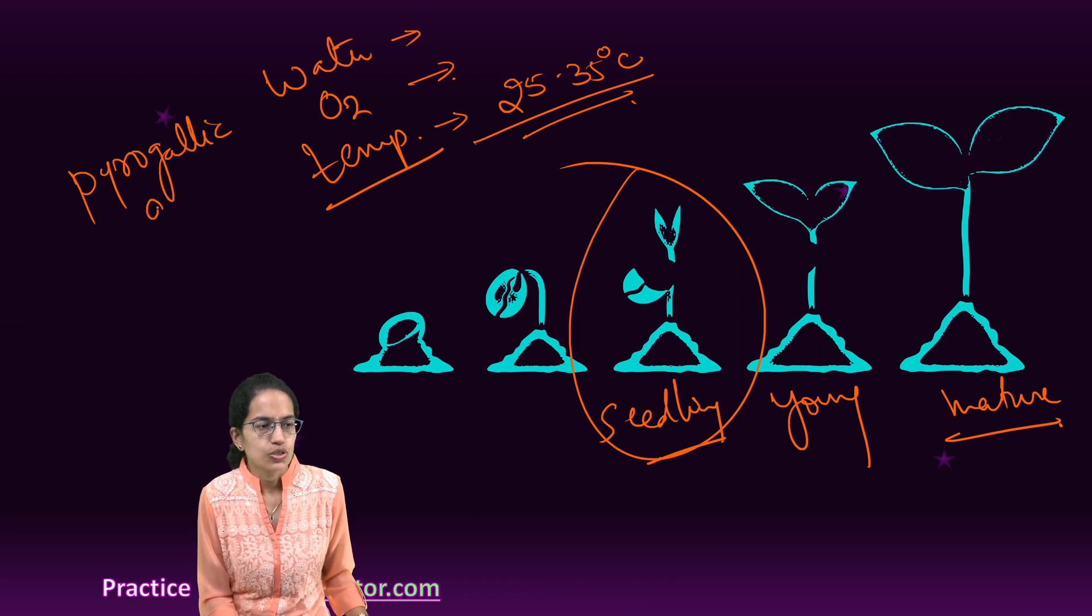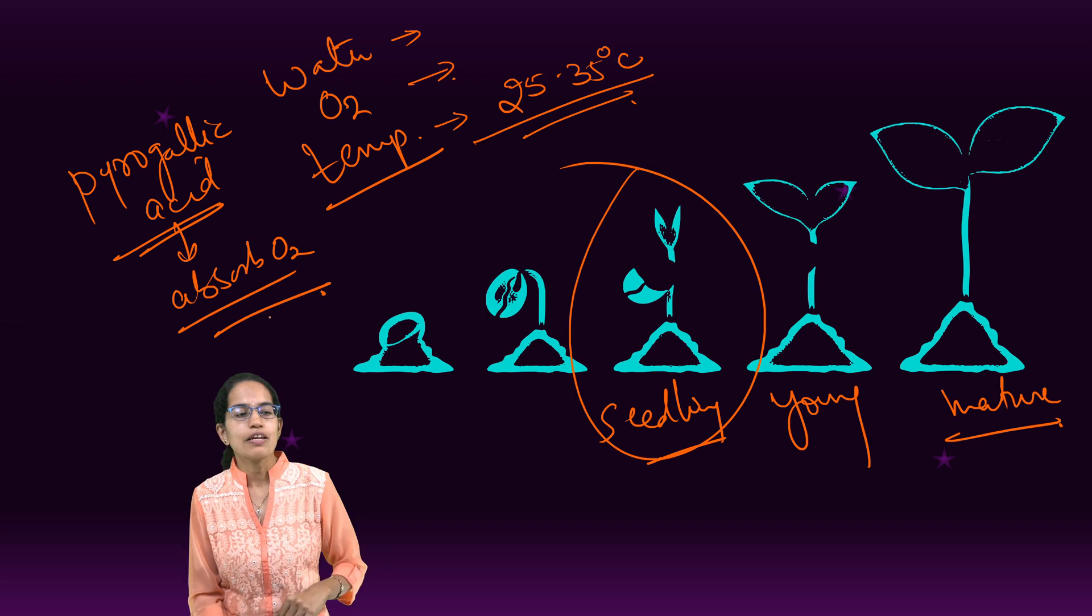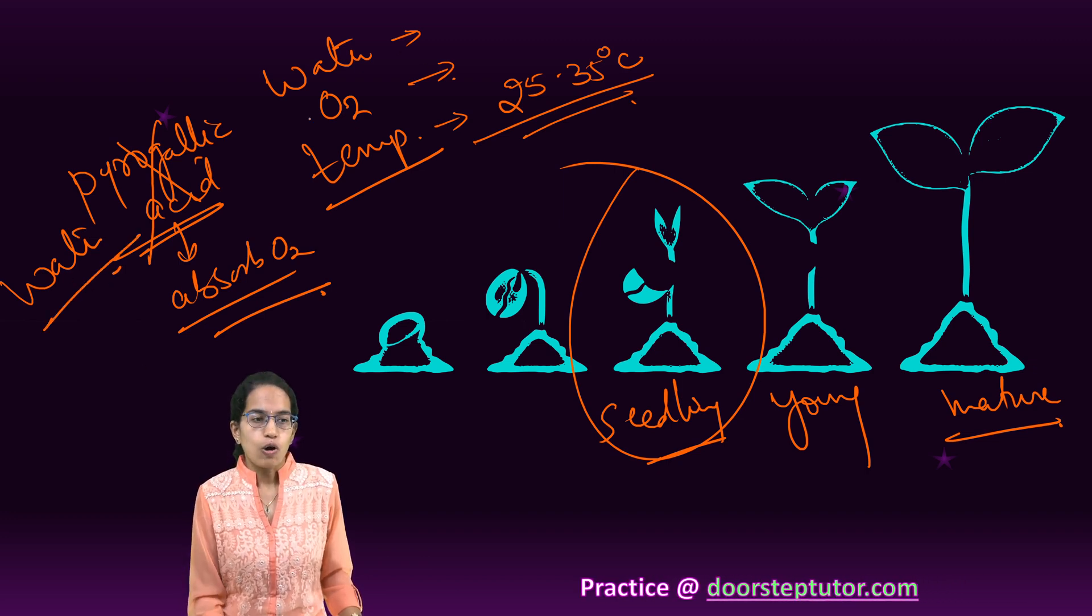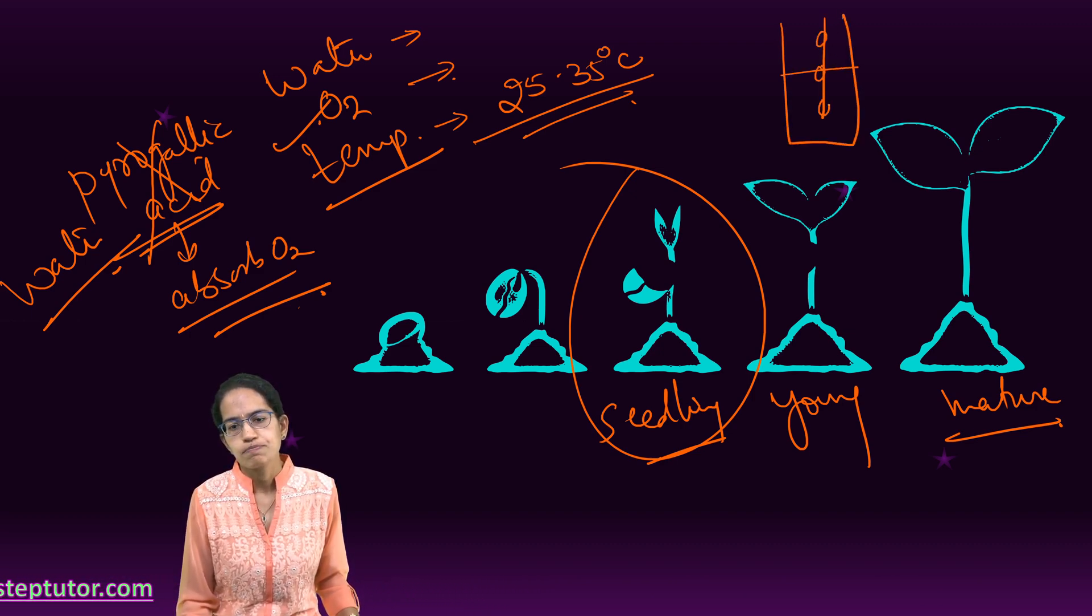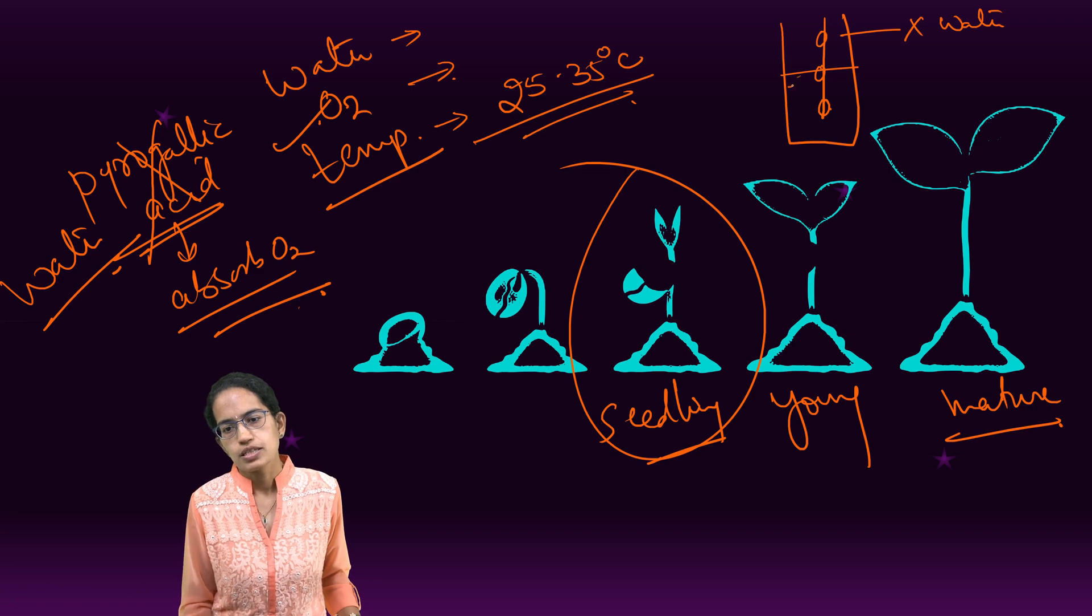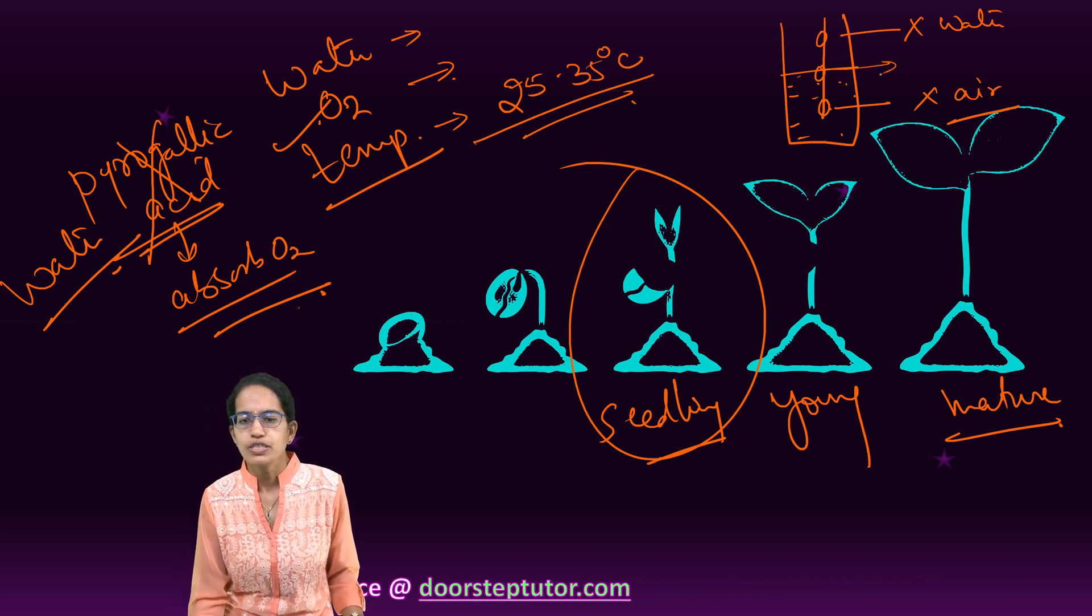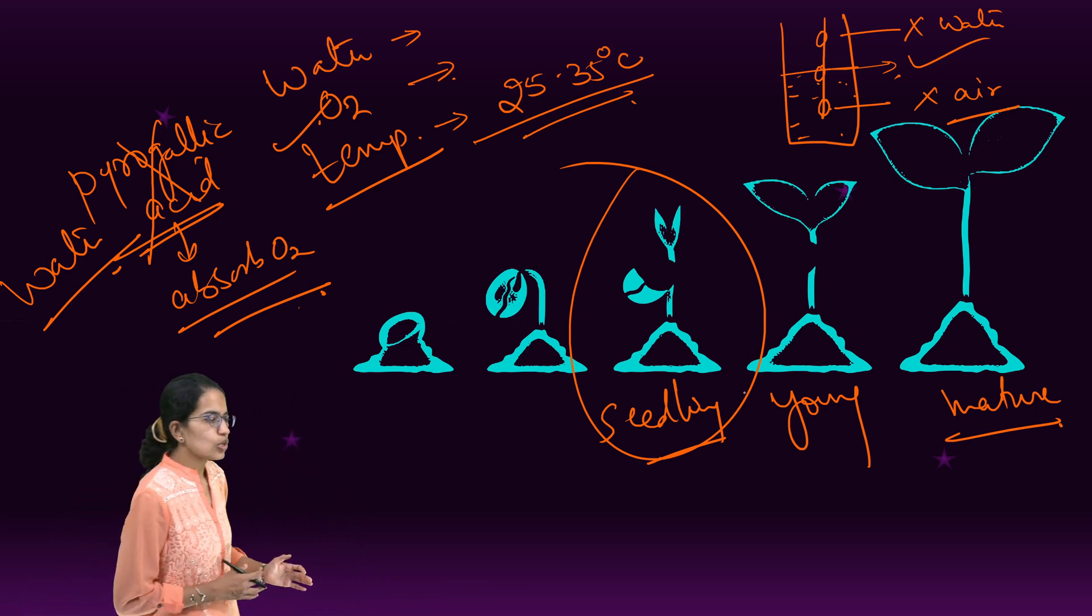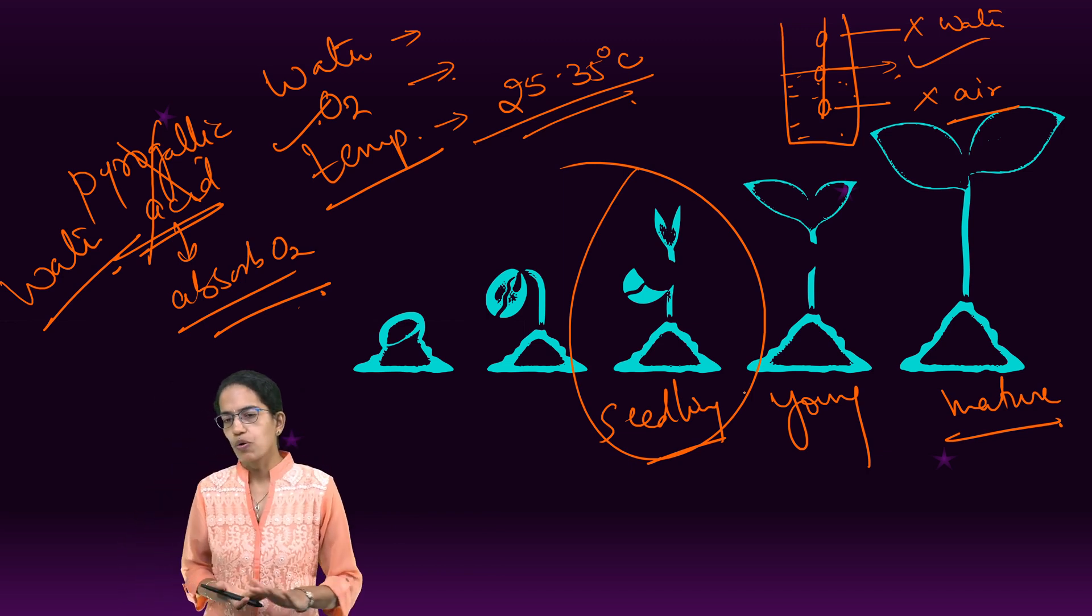Now, I take a very simple example. If I put certain seeds and in that seeds, I have a pyrogallic acid solution, what would happen? This pyrogallic acid actually absorbs oxygen. That means, the seeds won't be able to germinate and therefore, the germination would fail. However, in place of pyrogallic acid, if it is water, it would have the oxygen which would be present and finally, the seeds would germinate. I take another example. In a test tube, I put certain seeds here on a rod, which seed would germinate? The upper one won't germinate because there is no water present. The lower one would not germinate because there is no free oxygen from the air. The one in the middle would germinate because it has optimum water, optimum air as well as optimum temperature. Based on this, we understand all three, water, oxygen and temperature are required for the process of germination.